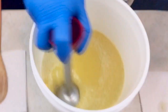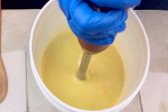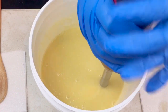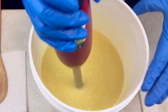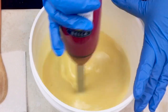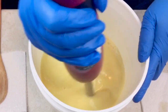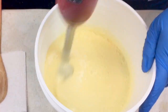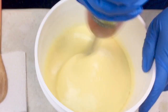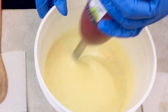Hey bugs, we're back. It's been a few minutes and it's still very liquidy, but we're gonna keep forging through by giving this some more of a buzz. Our stick blender has cooled down significantly. It started heating up, so let's get back to buzzing. It's starting to get somewhere. Still liquidy, but we're getting to a little trace. Not the trace we need to be at, but we're getting there.